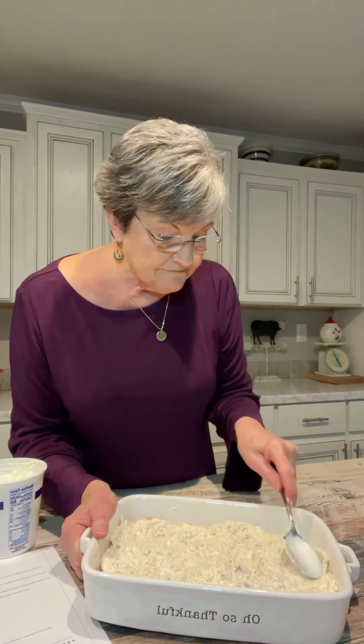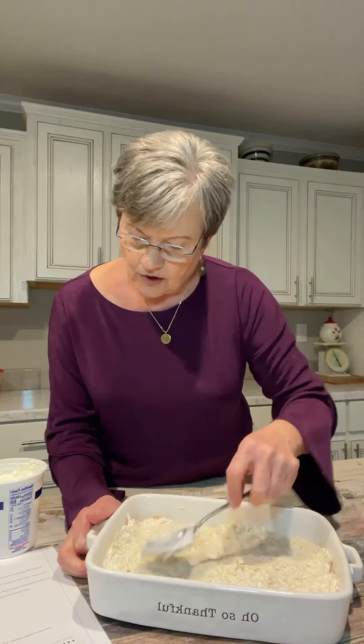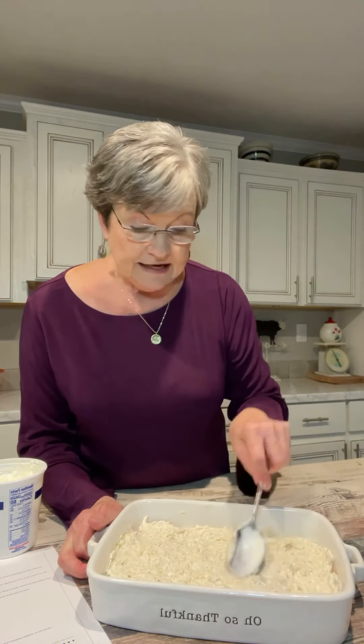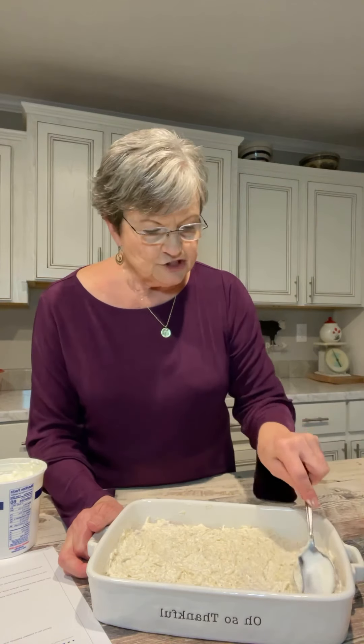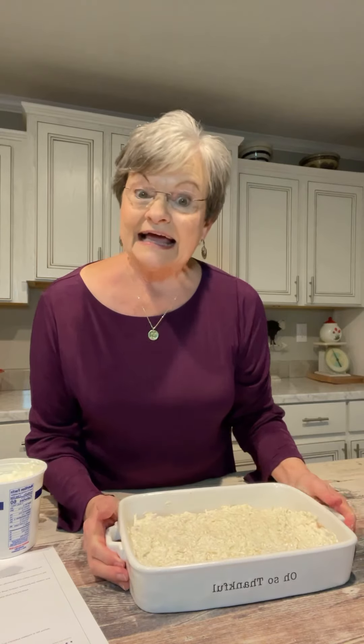It's pretty thick on these. The recipe calls for three pounds of boneless chicken breast, and this was only about two, but that's okay — it'll just be extra yummy. I've preheated my oven to 375 degrees, and I'm going to cook them for 30 minutes. Then I'll check them and I'll be back.